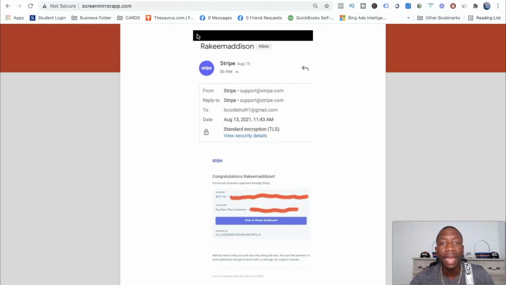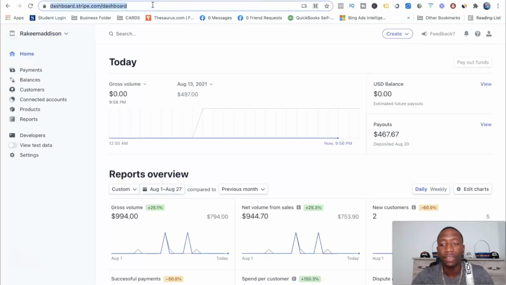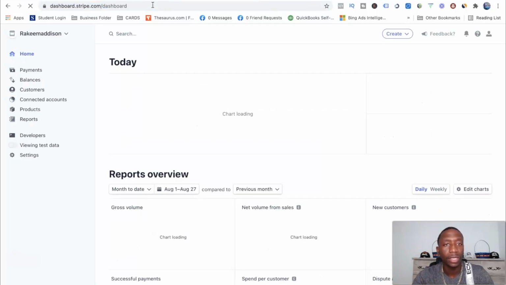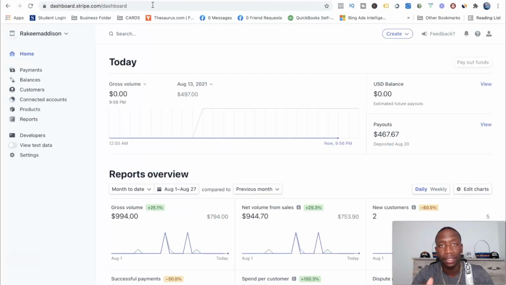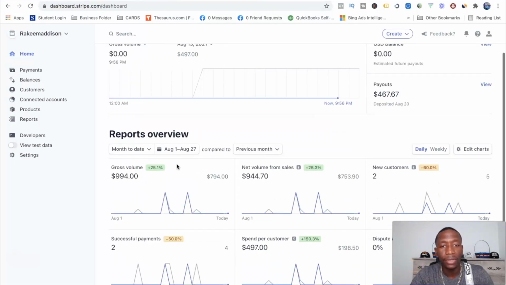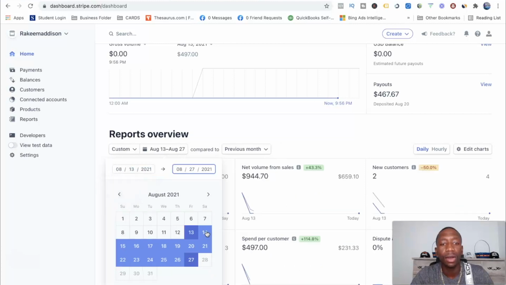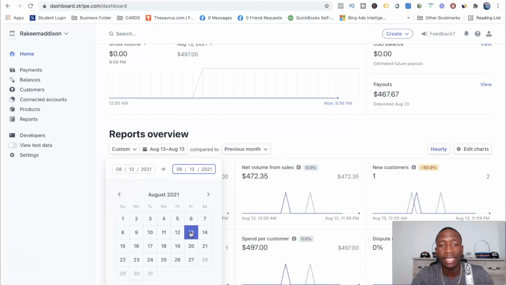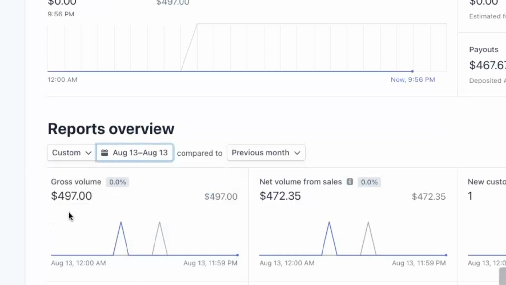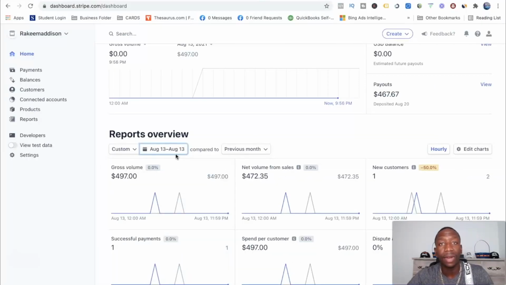Now I'm going to log into my actual merchant account. I'm gonna go ahead and refresh the screen. That way you know that this is real and that what I'm teaching you, I actually do, okay? So if we go here, you can see for the month of August so far, we've earned just under $1,000. But what we're gonna do is we're gonna go to August 13th, and we just gonna set it for that day alone. So $497 on August 13th. And obviously you don't see the time right there, but as you can see, I pretty much showed you the proof that this actually worked, what I'm gonna be sharing with you here in the video. So let's get to the actual strategy.